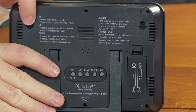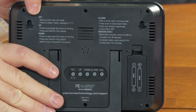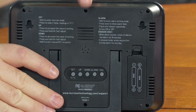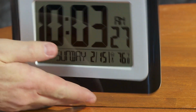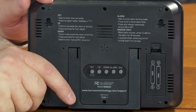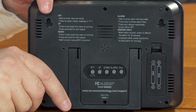Now, that might be an annoyance for some people because you got to measure those nails and get them exactly the right length apart from each other and make sure that it's level. That's not too difficult, but you don't want to put too many holes in the wall trying to get that right. However, I would say just if they only had one in the middle, it might be difficult to make sure that it was always level. So I don't fault them necessarily for having those 2. Just something you need to be careful of if you're going to hang this up. Make sure you're careful about spacing your nails apart and making sure that they're level with each other.